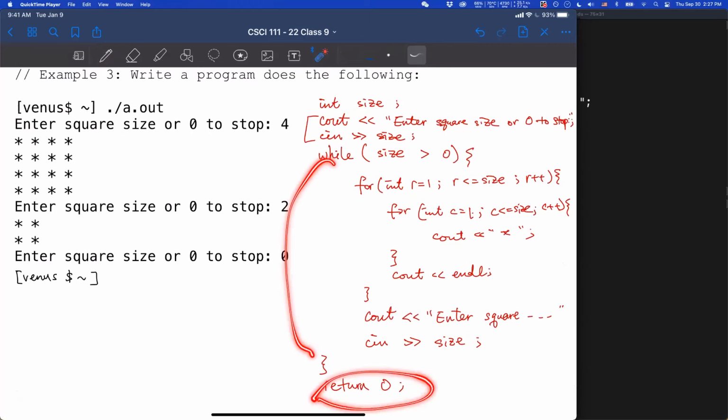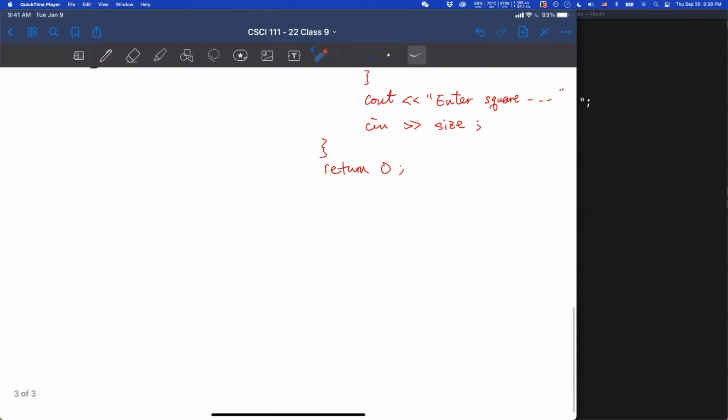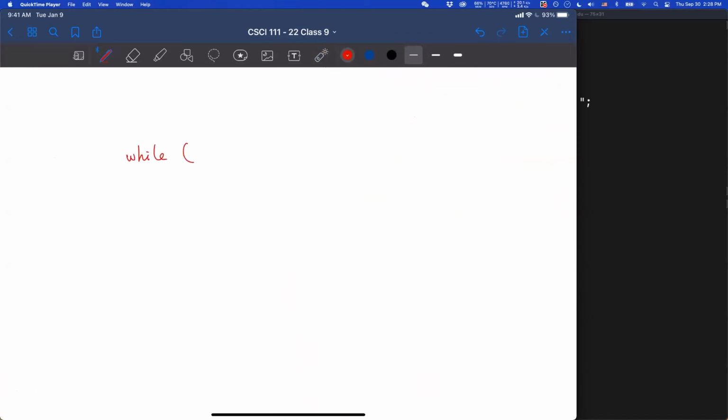Is there a way you could do this without repeating the code? Okay, so yes. If you don't want to repeat the code, then you can do it inside the while loop. Now we know the while needs a condition there. We know we always want to get into the loop, right? So I will just initialize size to be 1, something that's not 0. I'll call this a dummy variable.